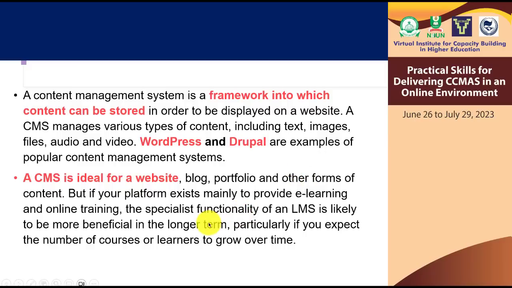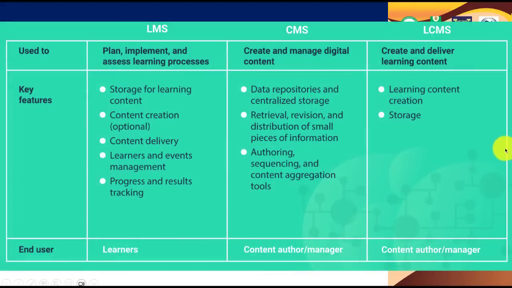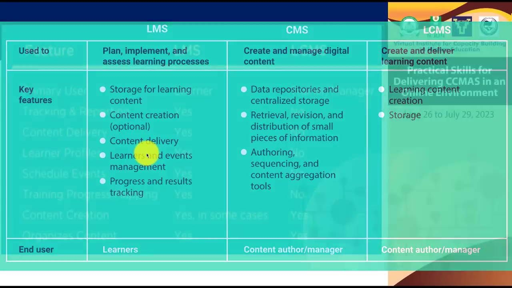But when it comes to e-learning, when it comes to online training, when it comes to this specialty functionality that you need, LMS is the better one. So you have a table here which gives you a sense of the similarities and dissimilarities among the three. LMS, that's our man here. Content management system, the LCMS, learning content management system. I'll give you the key features here and the end users. You can pause this video at some point if you want, and you can learn about this.